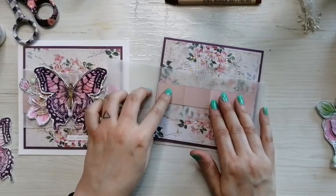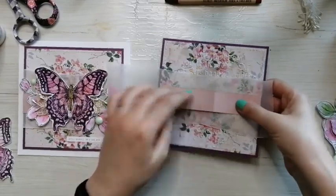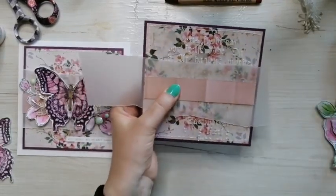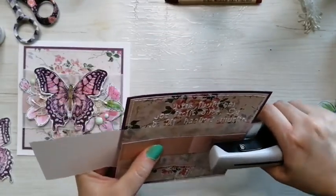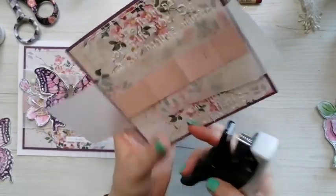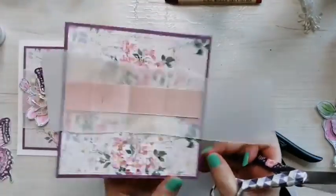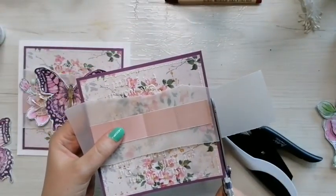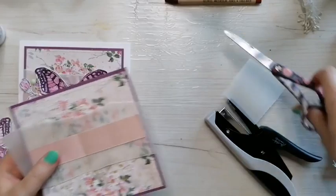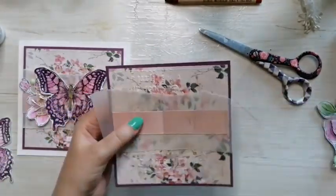It's a teeny tiny bit wet still, but if I don't move this around, I'm thinking it's going to be okay. So let's put that one there, and then this one comes on top. Whoops. Just something I shouldn't be doing, moving it around. And then let's use the stapler to put these two layers together. I'm thinking the stapler won't have enough reach before cutting the excess off, so let's do it like that on this side.